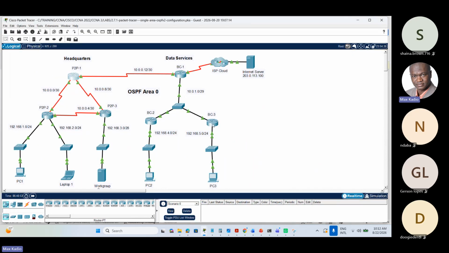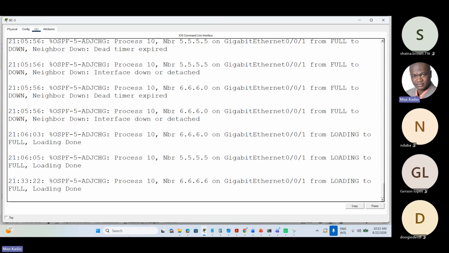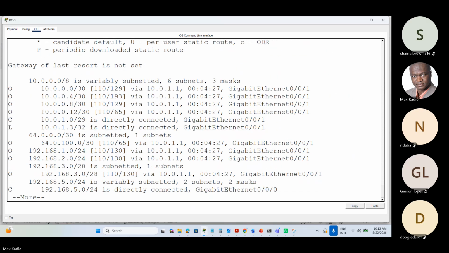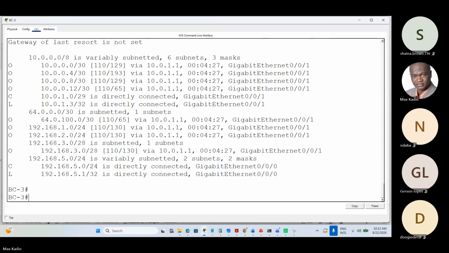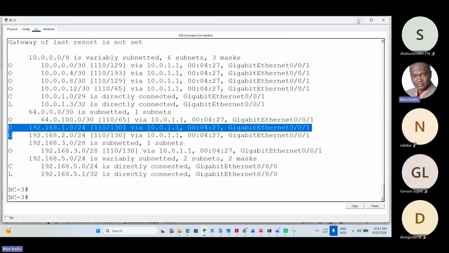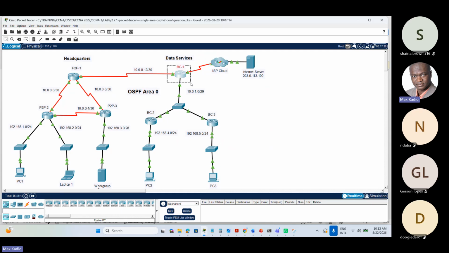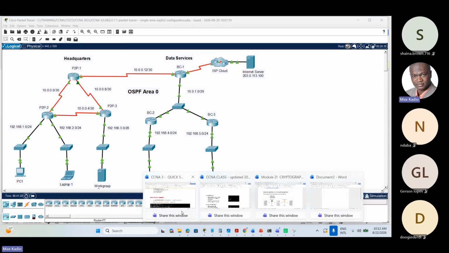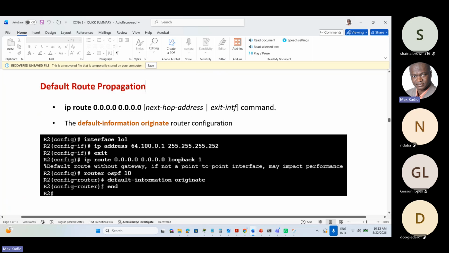If I open this router, I type enable, show ip route. Here also, there is no route. There is no route where it shows S and asterisk. So let us do a demo to see if we configure here and propagate, whether it goes to everyone. So first thing first, what is written? Check for 1 minute, then we continue. So this is an example. Check it for 1 minute, then we do it.